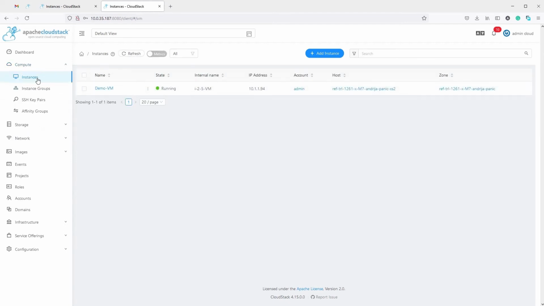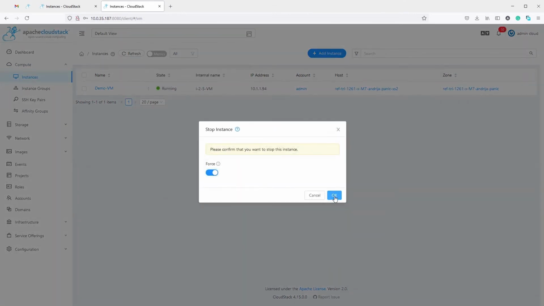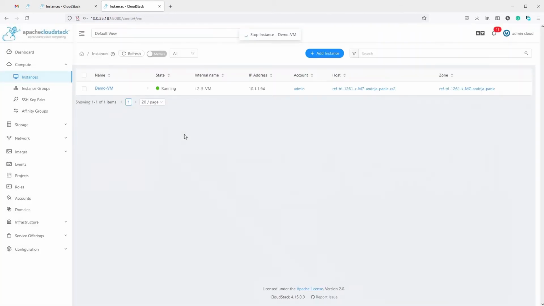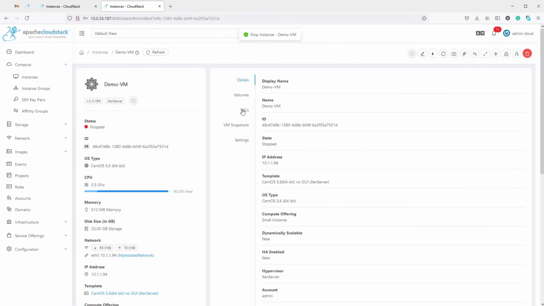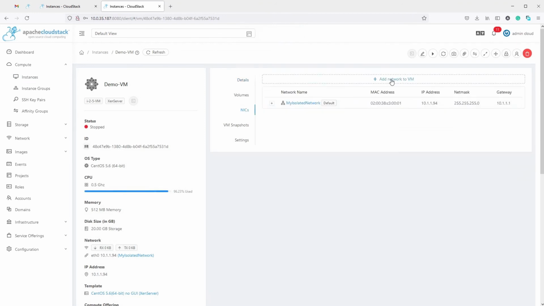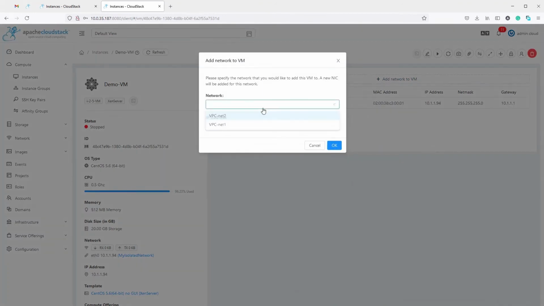Now the reason they still don't have their VLAN assigned is because there is no VM yet attached to those networks, which we're going to fix right now. By the way, you can attach your running VM to additional networks, but you cannot really do some other things, so I like to just stop it for the sake of the demo. But yes, you can attach it while the VM is still running. Let's go to NICs and let's add a NIC from those two networks.